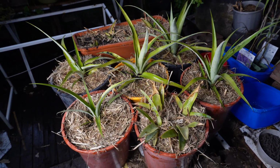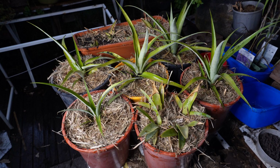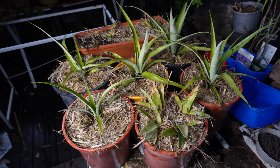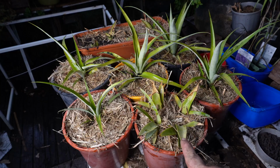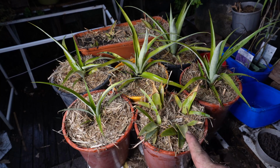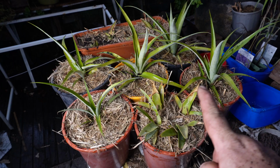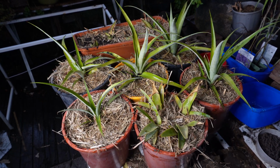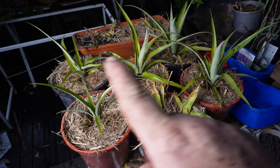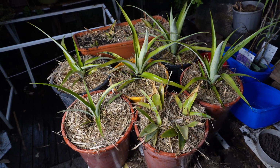And there we go. Finally got them done. I've got 5 beautiful pineapple plants there, plus the original 4 quarters that I originally planted. They're back in the soil. Let's see if I can get some pups out of them. But look at that. Look at those 5 beautiful plants. They look so healthy. I've also got the 4 babies going back there, which are original versions of these. So there you go, free pineapples in the future.